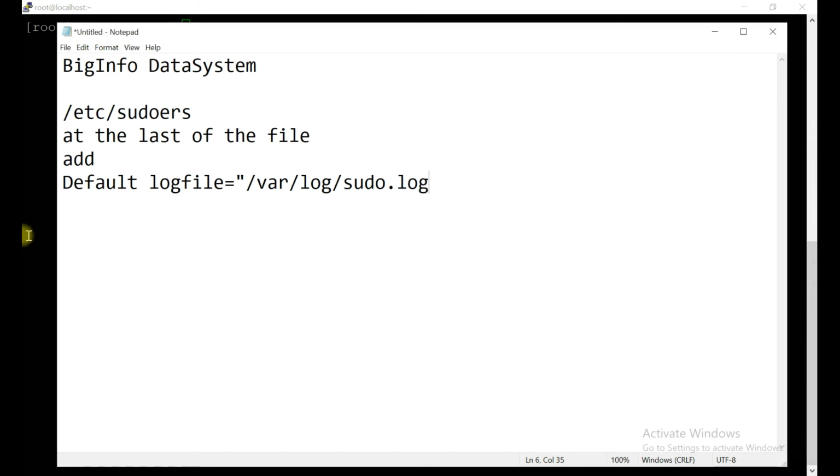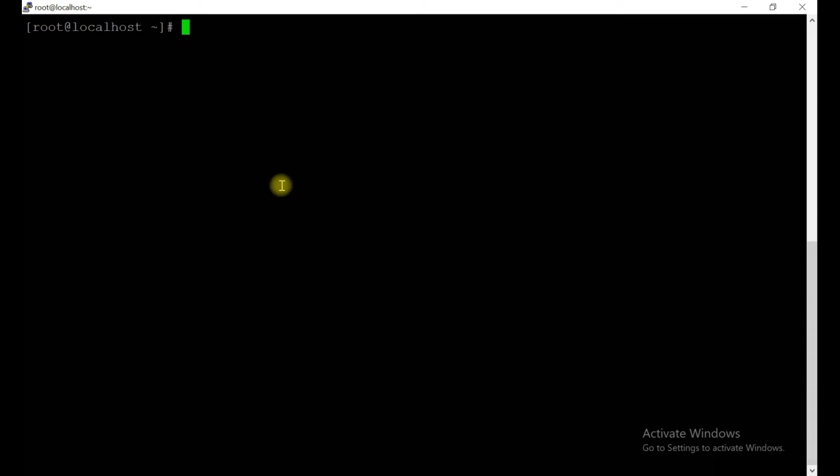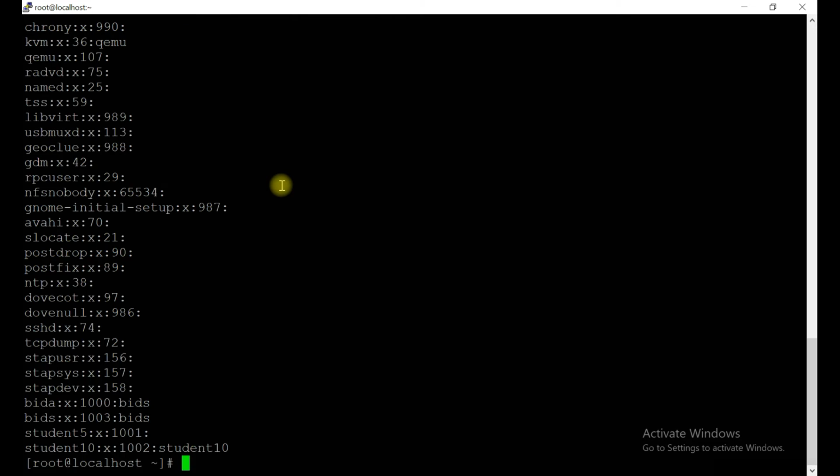Okay, so let's see, we have cat /etc/group, it's wheel, grep wheel.